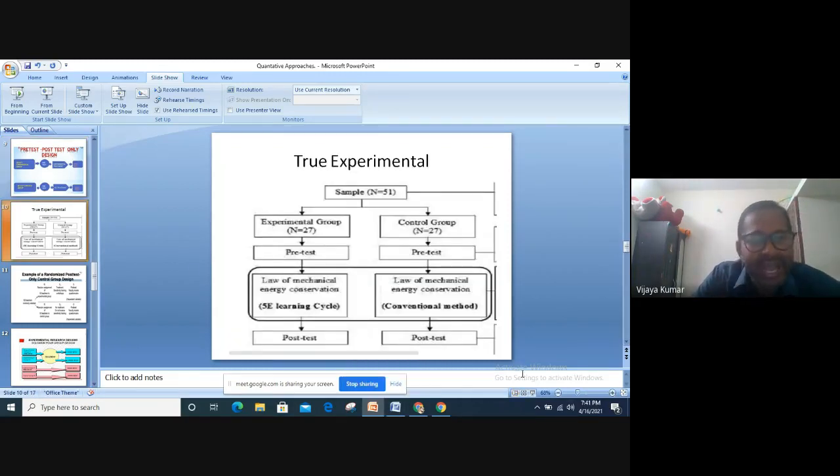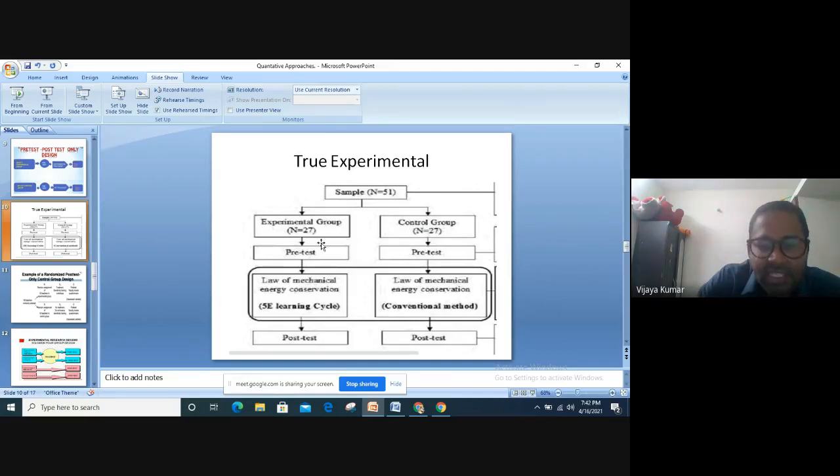So to give you more clarity, let us say in this experimental design, she has a sample size of 51 students for her study. She goes to a class and takes 51 students for her study. She classifies them into control and experimental group, and look at the numbers here. This is very important. You can't have 40 in one group and 20 in another group. You will not get proper statistics. So she has 27 in both the groups, and then she conducts the pre-test for both the groups, and then she ensures that there is homogeneity in the pre-test.